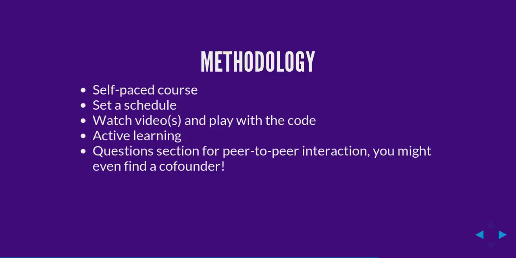And you need to have a proactive attitude, especially when learning things related to IT and programming. Nobody's going to teach you everything. There's a lot of stuff on the web. A lot of things get changed over time. So you need to have that active attitude. And there's a question section mainly for peer-to-peer interaction, especially on free courses. You might even find a co-founder there. I'll try to keep an eye on it, but I'll leave it mostly for peer-to-peer interaction.